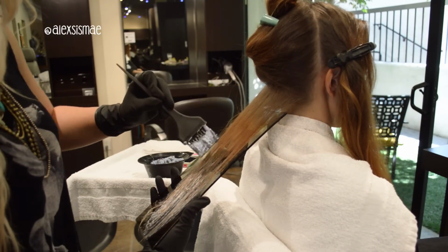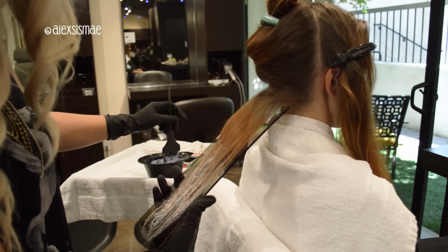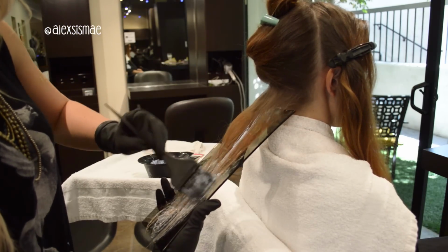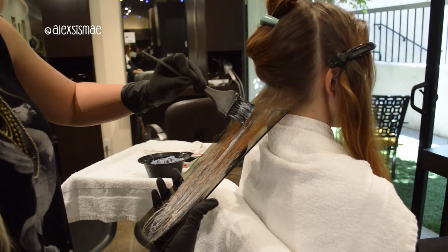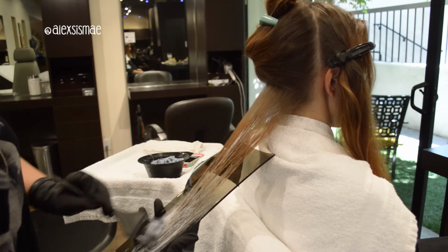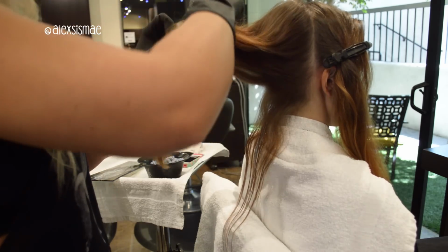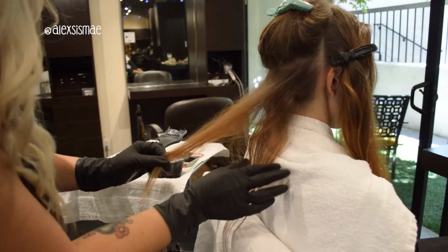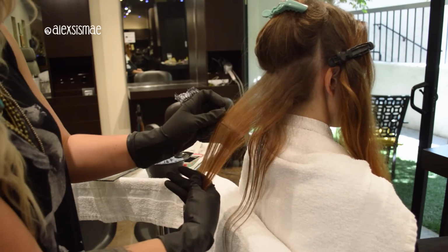The way that I like to do balayaging is I like to put little colored strips that go up and are all over the place. So I'll put one here, I'll do one a little bit further down over here, and I'll do one up here. That way the end result is very soft and it isn't a harsh balayage line. Grab another section, and because she has finer hair texture, I can take a little bit thicker sections. Basically, I want to be able to see through the hair.